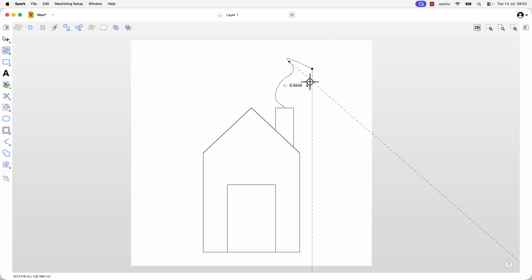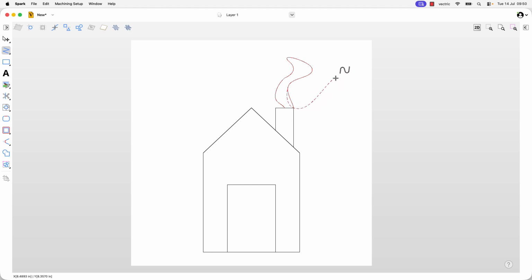And there is another way you can actually access this, which is to press S on the keyboard. So if I type in S on the keyboard, you'll notice now that I am in the curved drawing mode. So you'll see now that you have a dashed red line showing you that you are clearly in a curved mode. So I can start now just placing a curved line as I need to onto my chimney here, and I can close that up as well.